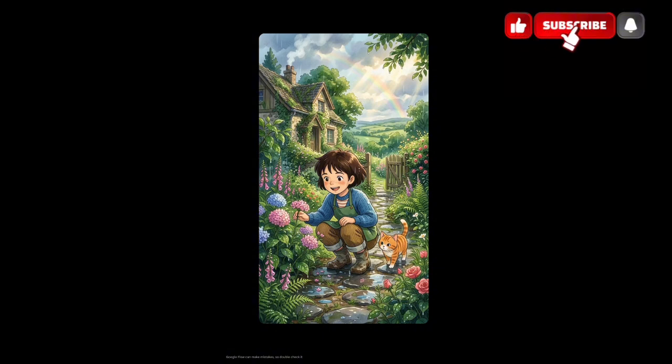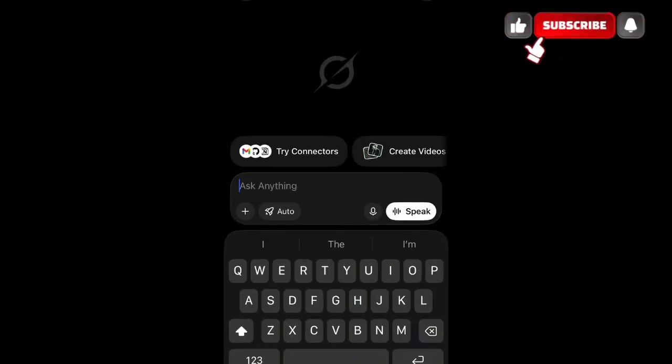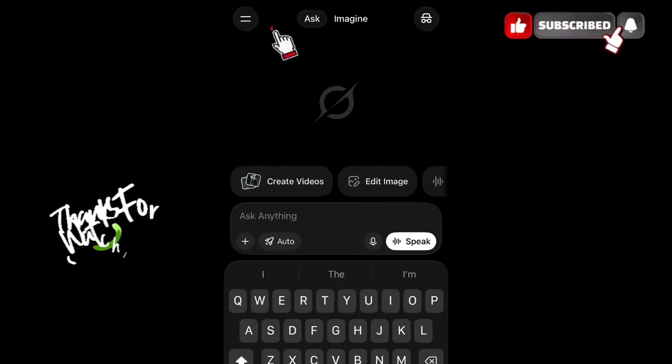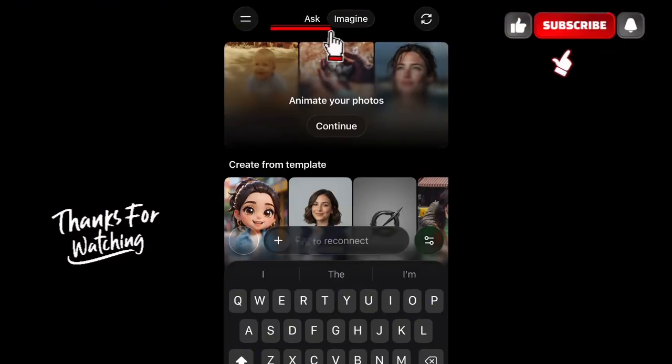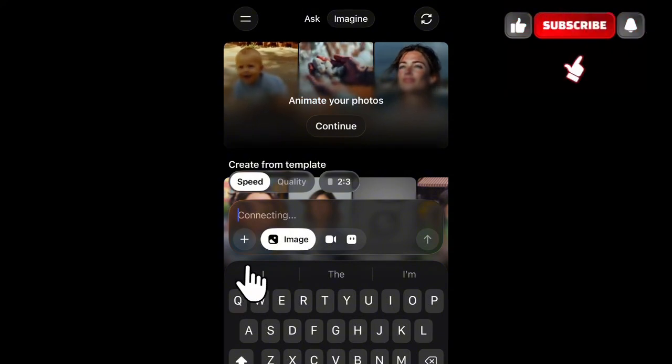Now that we are done downloading our images and our videos, we are going to use Grok. I want to also produce the videos using Grok. You know, I taught you how to use Whisk to change your image to video. Now I want to use Grok. Now I go over to my Grok. This is how Grok looks like. Now if you look up here, it is on Ask. But we want to make use of Imagine. That is where we'll be turning anything from image to video.